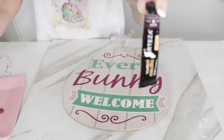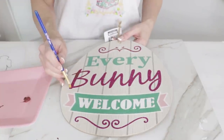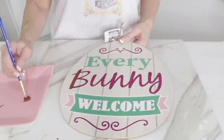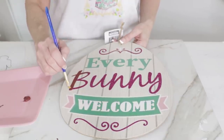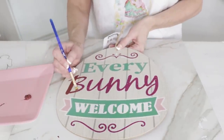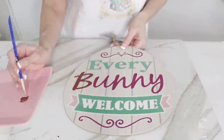For the next Dollar Tree DIY, I'm going to take this Every Bunny Welcome sign and a dab of this beautiful Bordeaux. It's Arteza craft paint, but honestly, you guys could use any craft paint. They sent it to me free in the mail, so I thought, why not go ahead and use this? You can find craft paint at Walmart for about 48 cents. You can also sometimes find craft paint at your local Dollar Tree, depending upon where you're shopping.